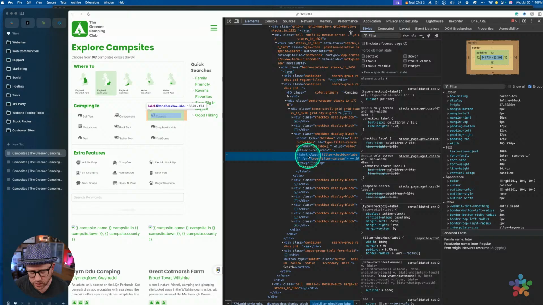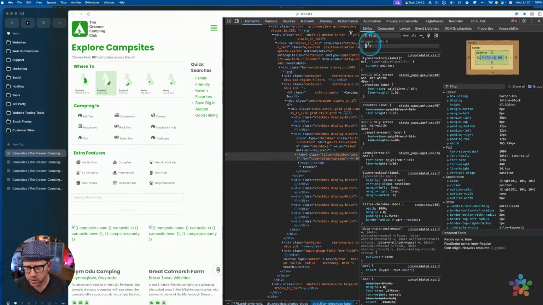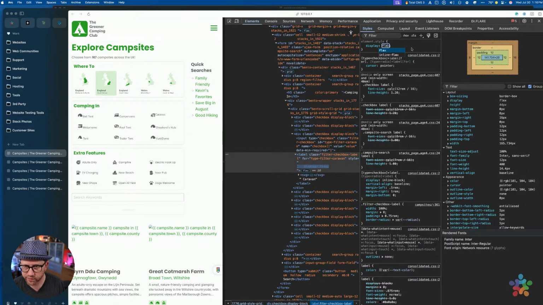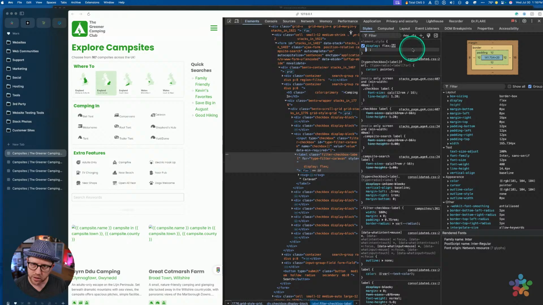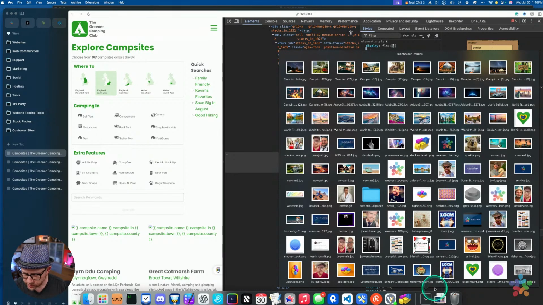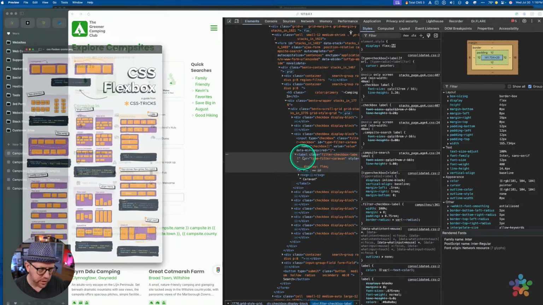Okay, so if I just do display flex, and then I always forget things here.